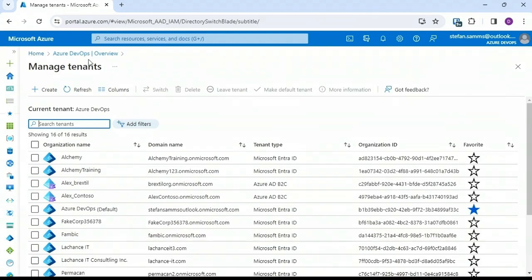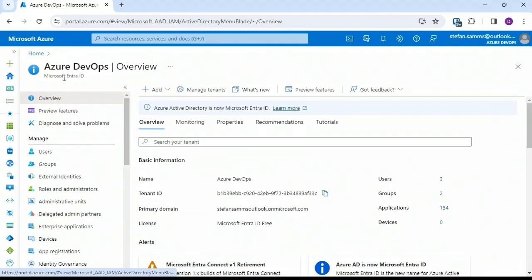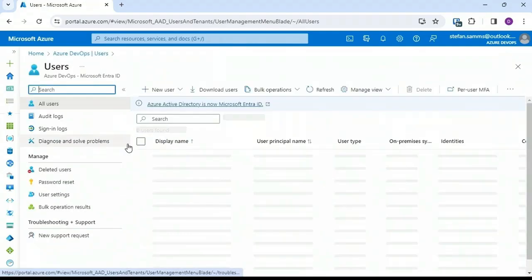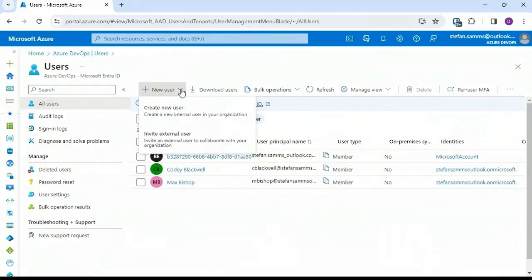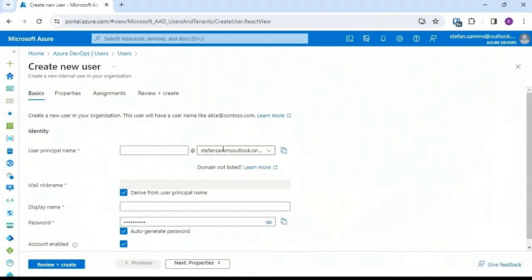So I'm going to go back to the portal, navigate back to my Entra ID tenant, go to the Users view, and I'll create a user from here. So I'll click the New User button at the top. And notice we also have the option of inviting external users, for example, through email. That would be applicable if you had external contractors or temp workers or that kind of thing, where you didn't want to create an actual account for them directly in your Entra ID tenant. But we're not doing that in this case. I'm going to create a new user to create an account directly in this tenant.